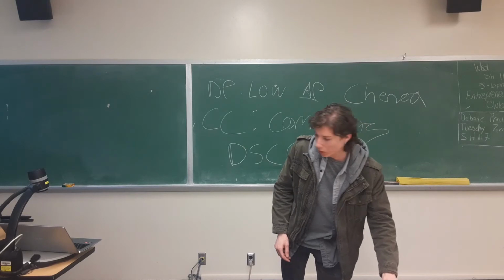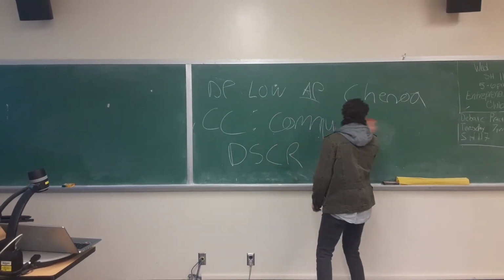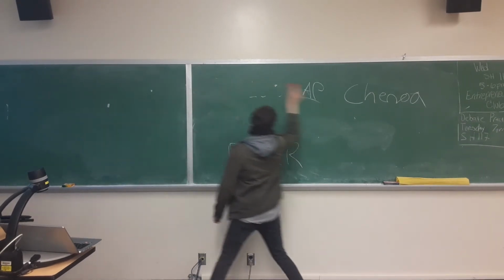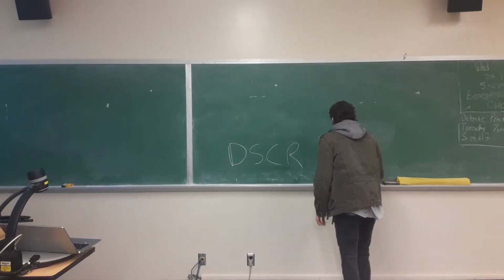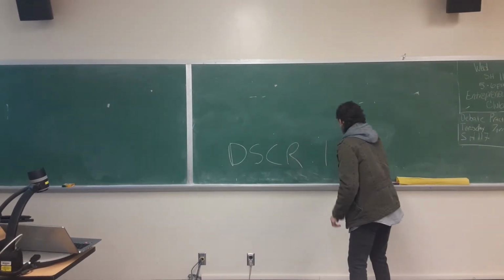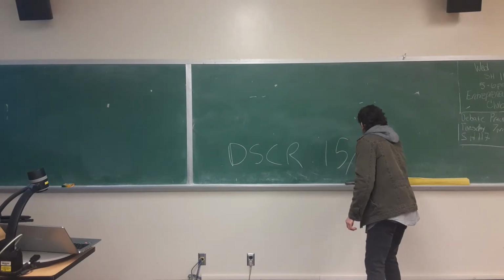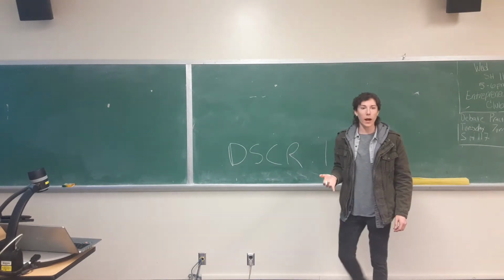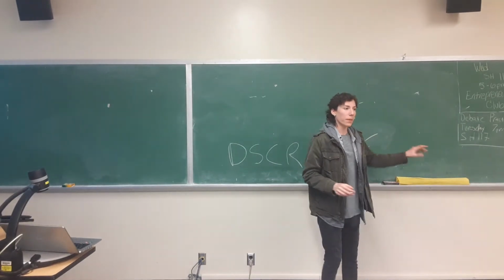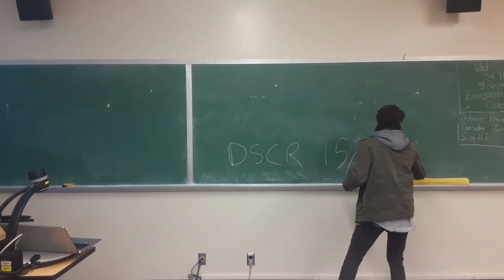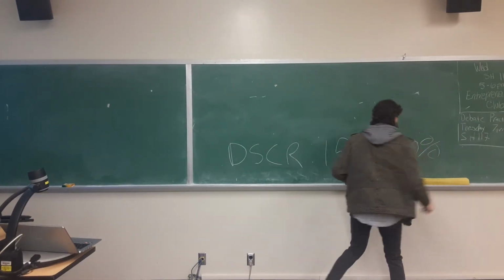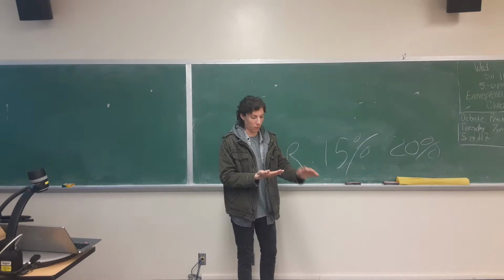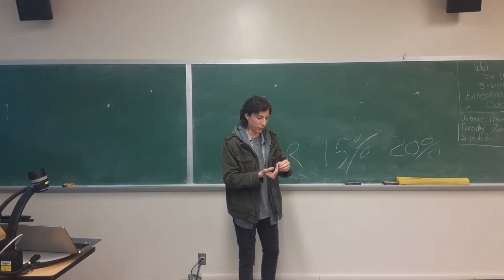So the DSCR loan, quick note about that. I'll erase this. Okay, so 15% down. What this happens to mean is that your interest rate for your mortgage is going to be a little higher, but that's okay. This is sort of the point. The reason why you want this instead of the 20%, which is actually pretty usual for another property that's an investment, where you just go to the conventional mortgage, which is like highway robbery, unfortunately, but it's what people do.